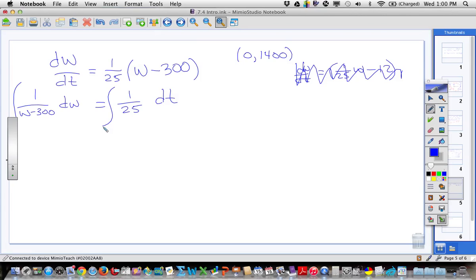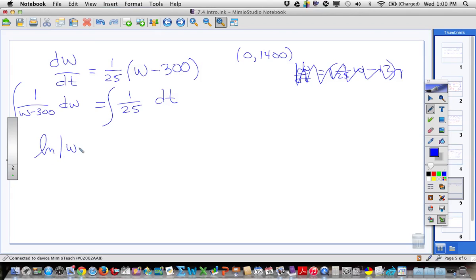So we divided this over, multiplied the dt over. Yeah, I could have multiplied the 25 and put it on top here, and I could have pulled that 25 out in front here. That'd be fine. But here's the other thing I'm thinking. Why move more than I need to over here with the w? Because I'm going to try to get w by itself anyway. So I'm going to have to move it all back, right? So that's why I'm usually hesitant to move stuff over there if I don't need to. All right, so what is this here on the left?